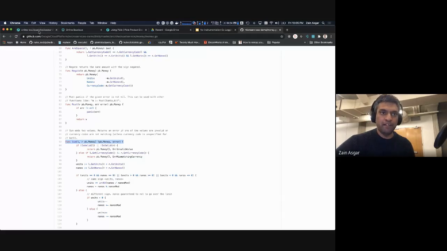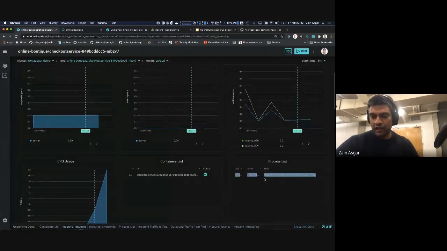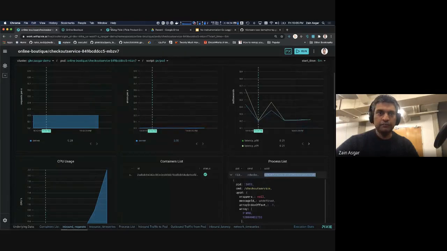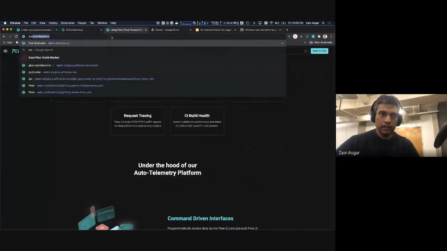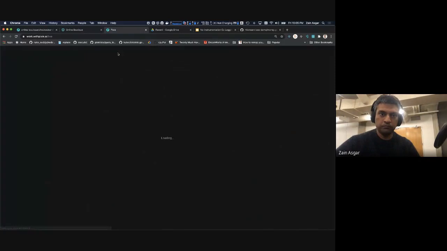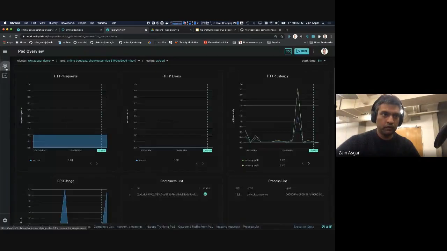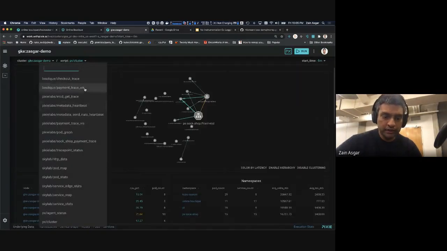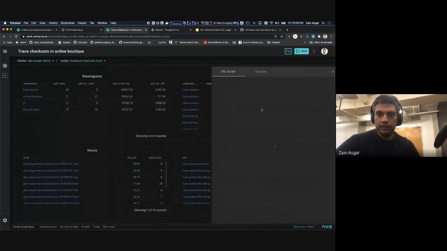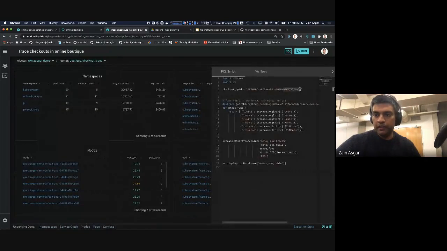So with that in mind, I need to grab the ID of the checkout service and switch this to checkout trace. What we can do over here is, this is a little pre-baked script for this.